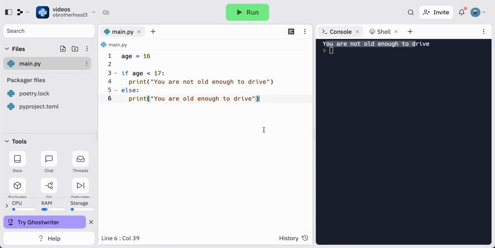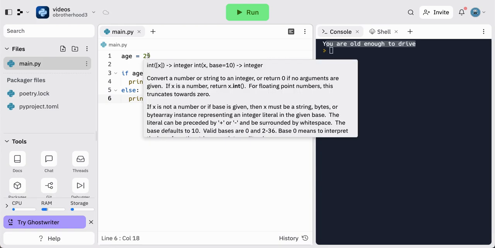Therefore, you are not old enough to drive was output. If I changed the variable value to, I don't know, 29, and run my program again, I can see you are old enough to drive has been output, and that is because the logical expression has returned false.